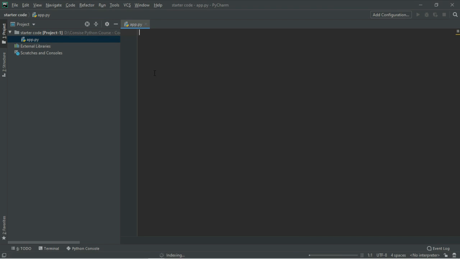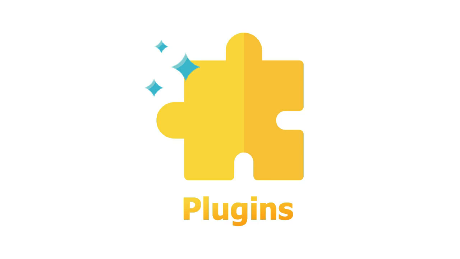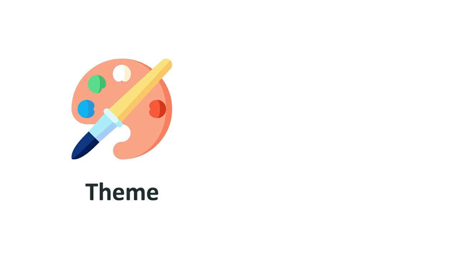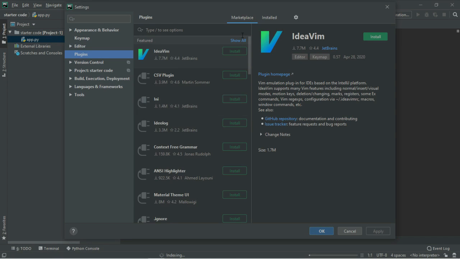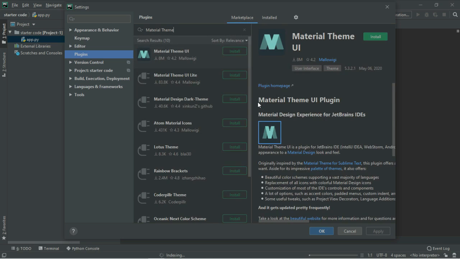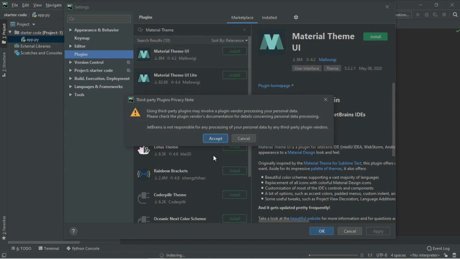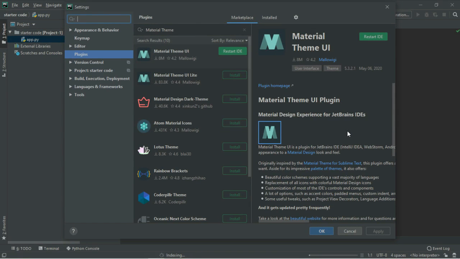And let me show you some other options too in this IDE. To modify this IDE, you can use plugins. Throughout the course, I'll be using a theme called Material Theme. A theme basically changes the colors and makes the environment look good. In PyCharm, there are a lot of themes, and these themes can be installed with the help of plugins. So to install this theme, go to File, then Settings, and in this box, go to Plugins. Now make sure that you are on this tab, and here search for Material Theme. Now click on that and click Install. So it's done now. Now we need to restart this IDE, so we'll click on this button.